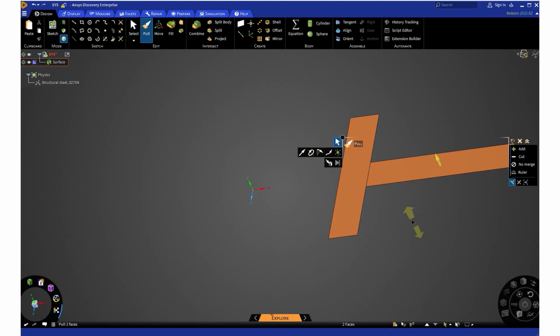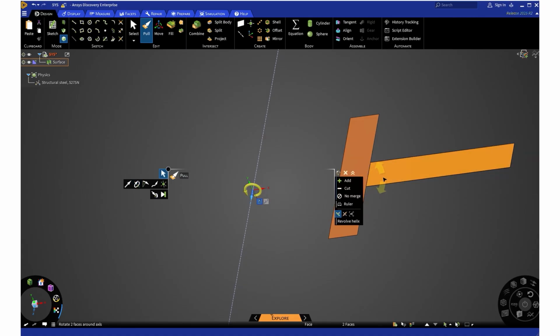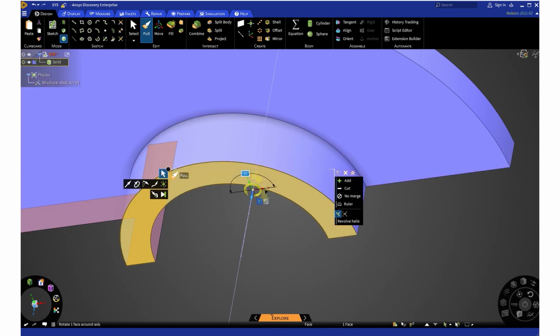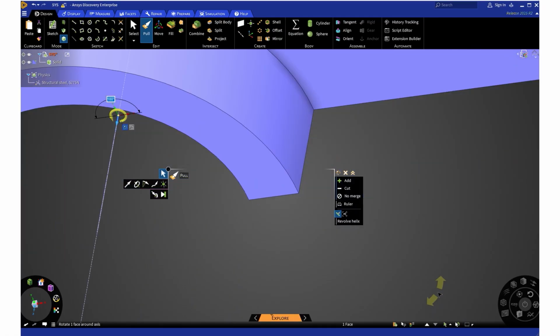So when I let off the control button, these icons will show up, and I click on the revolve icon, and then I click the axis that I want to rotate about. Now I can rotate my body, and I will type in 180 degrees, and my cross section has been created now.